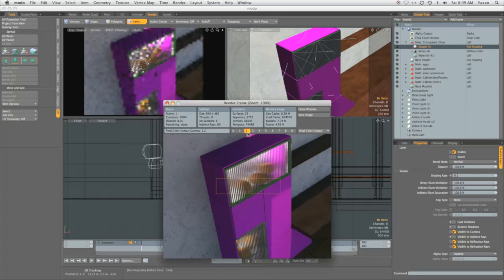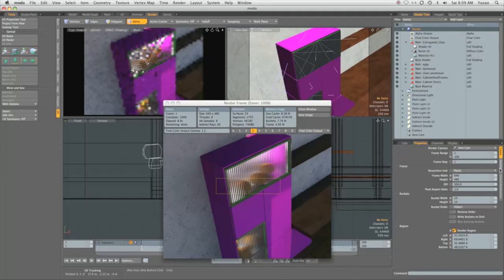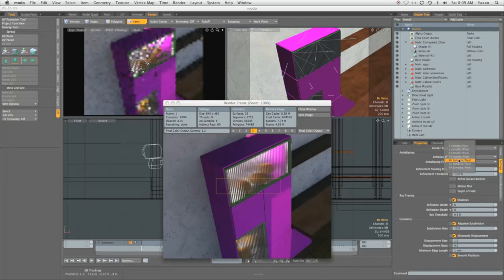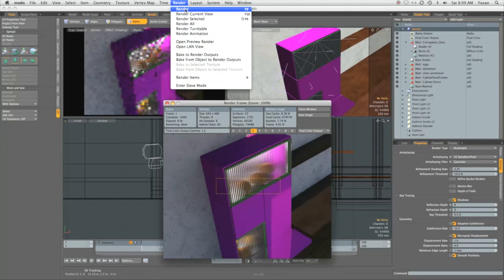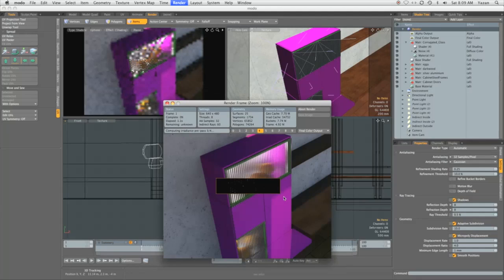So the difference between shading rate of 1, shading rate of 0.1, it's done a little bit of work. Now if we change the settings on anti-aliasing from 8, let's jump up to 16, actually just 32. Let's make it significant. And you'll see that this is also a really good way of clearing up some of that noise.